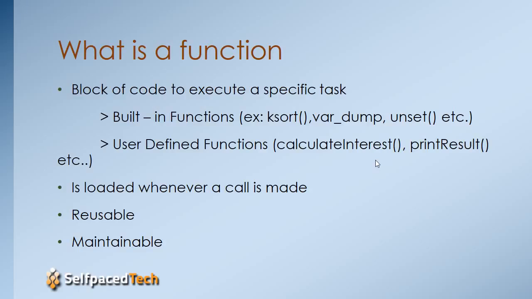And when is this function initialized? A function itself cannot do anything. A function itself is just some lines of code in your file, that's it. But this function does the job only when it is called. A function gets loaded only when it is called, and we call that statement the calling statement. Whenever you make a call, this function does something which is already predefined within the function definition.